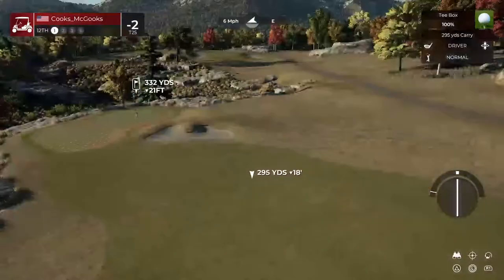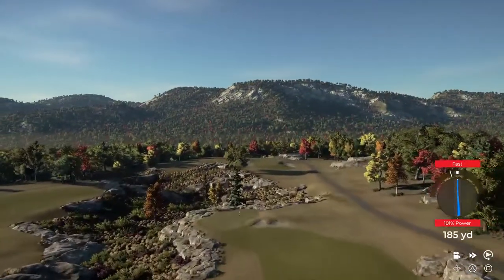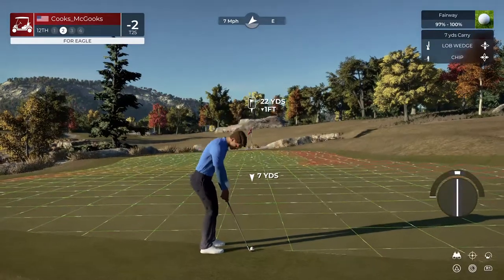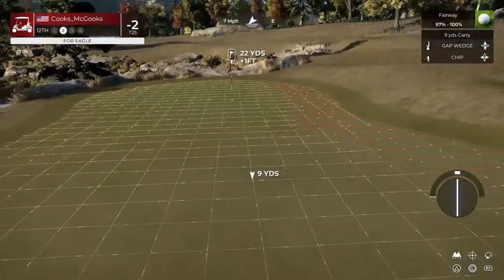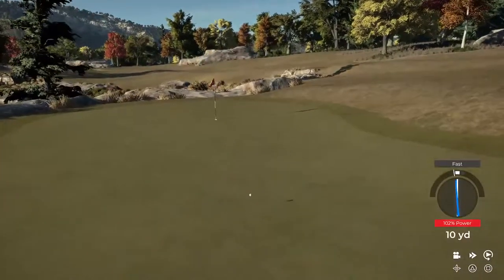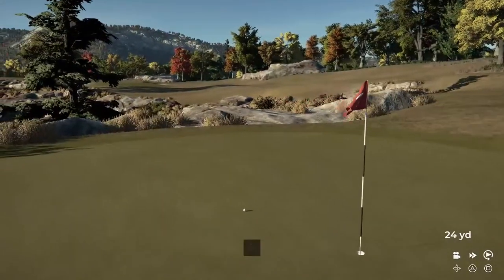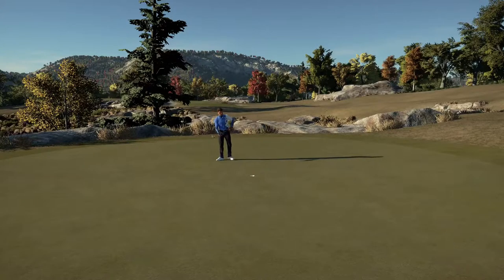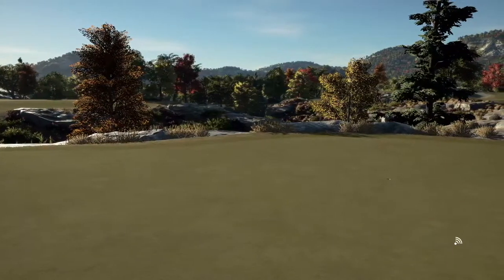Teeing off here on a par four, not all that long. Oh, this one's in the fairway. All right, second shot on the 12th. Here we go, birdie putt coming up. Looking pretty good. And as that drops, that's your fifth birdie of the day. Brought things down to 3 under after that one.